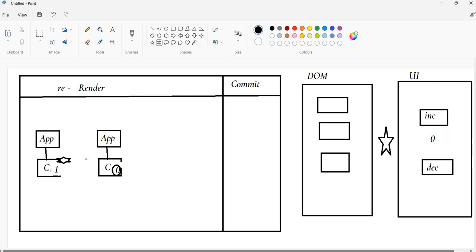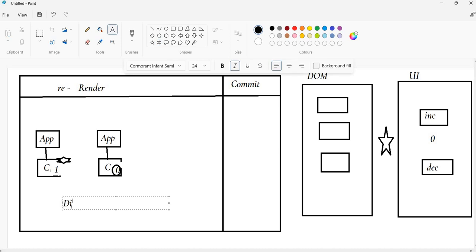Fine, it just takes that, and it will compare. Observe carefully, here the diffing algorithm will come. What will this diffing algorithm do? It will compare. How will it compare? These are the components, right? This is the JSX. We should already understand that whenever we invoke the render, it will convert the JSX React component into a React element.